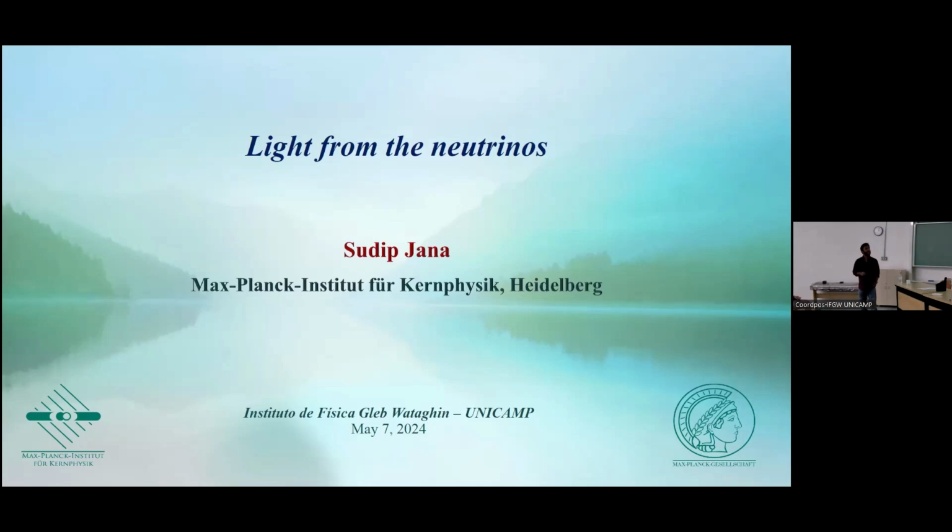So, I'll talk about light from the neutrinos. There are two aspects of it. First is how neutrino can shed light on nucleus. That is one aspect. And the second thing is that neutrino is immune to electromagnetic interaction in the standard model. Unlike other matter fields, which are responsive to strong interaction or electromagnetic interaction, neutrino only talks via weak interaction. But still, it can develop electromagnetic interaction under certain circumstances, which is already established. So I'll talk about all these details. These are the two aspects which I will discuss.